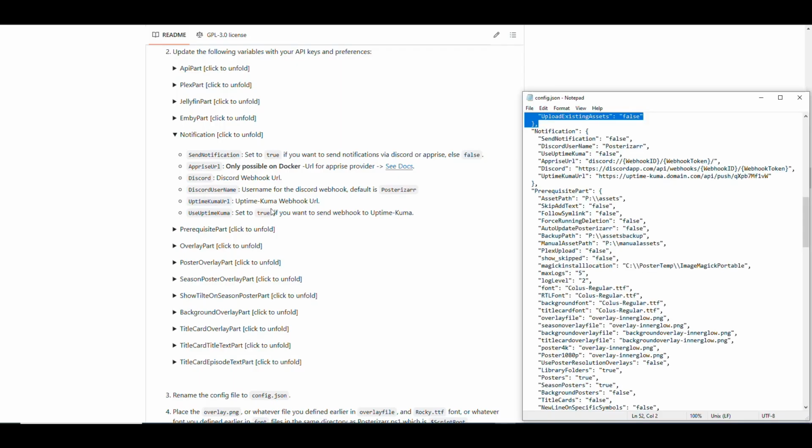So for example, if you set send notification to true, then you can specify things that you can use to notify. For example, you can put a Discord webhook, and then it's going to notify you in Discord. You can put other things, like for example Kuma webhook URL, and then it's going to notify you with the Kuma and all of that. So if you want to use notifications, that's what you do.